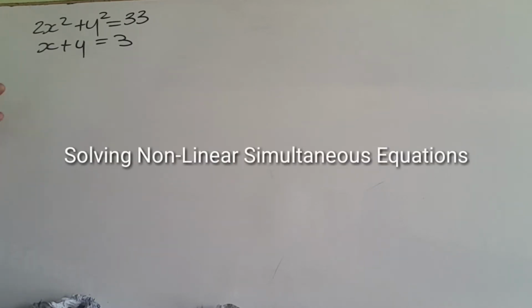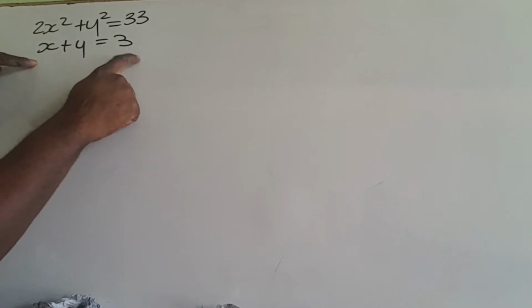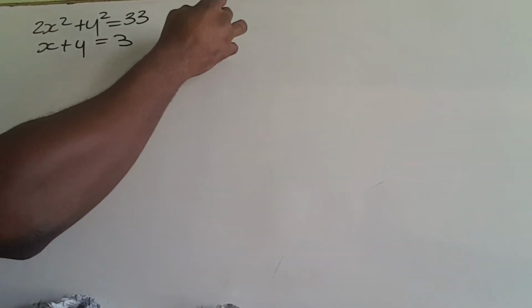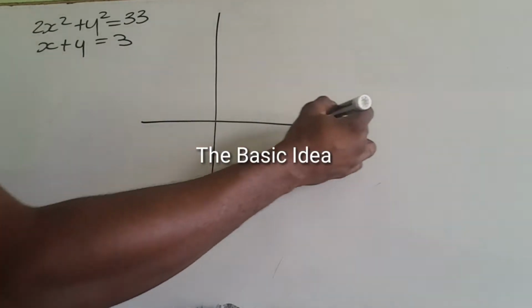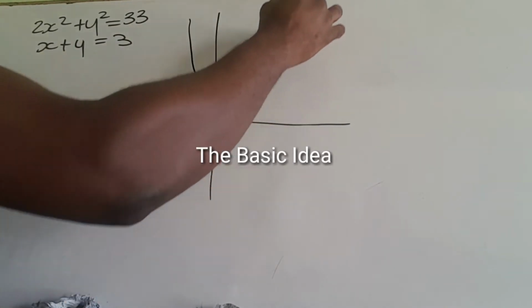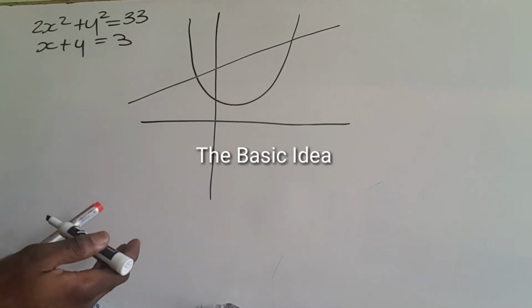Again, remember that this is a simultaneous system, but it is the nonlinear one, which means it is going to turn into a quadratic curve. So this part is a quadratic curve and this part is a line. Let me quickly show what happened, just as a quick reference so you can have an understanding. This is your y-axis, that is your x-axis. This one will give us something that looks like this, just roughly, and this one looks like that. So they will cross each other.